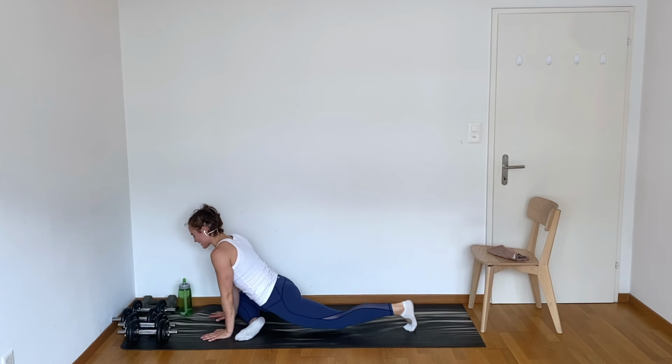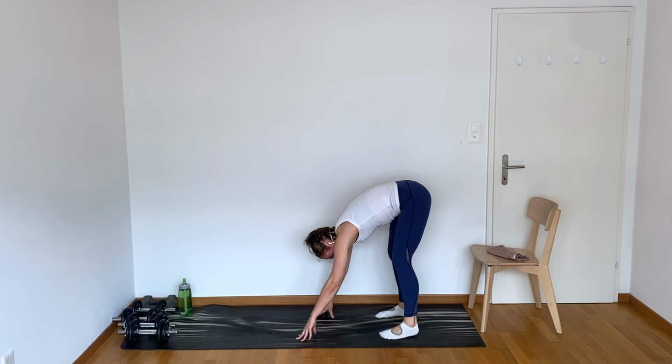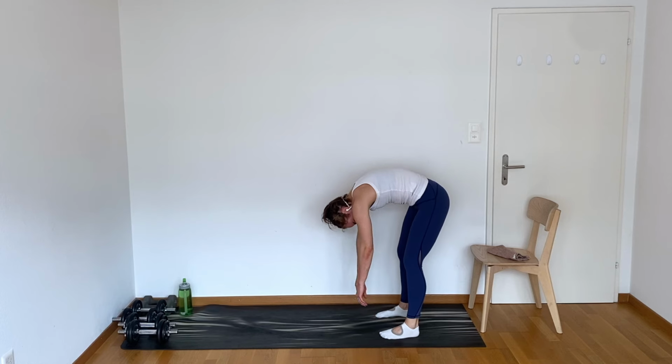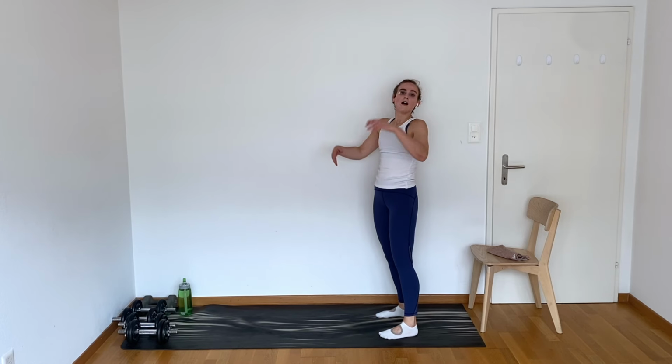Inhale there. Exhale, tuck the toes, lift the hips, walk those hands back towards your feet, and slowly roll yourself up one bone at a time. Wow, wow, wow. Give yourselves a big round of applause. I hope that you enjoyed, maybe enjoy is too strong of a word, but I hope you feel good, how about that, after this heavy leg day workout.